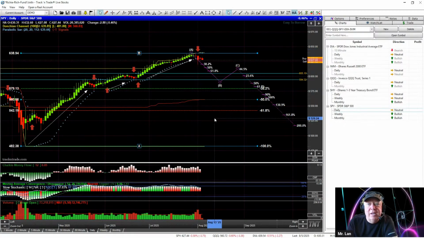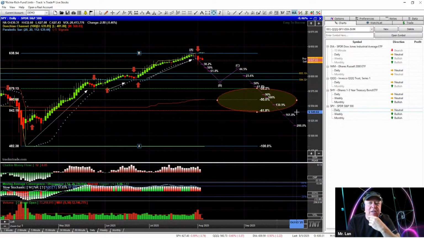All right. So I'm going to take this Fibonacci ruler off because that's the delta cone of probability. This is where, traditionally speaking, we expect the market to come to. I don't think the S&P is going to fall that far. Doesn't mean it can't. Certainly can. It's in the math. The mathematical models say we could bring the market all the way down to here.